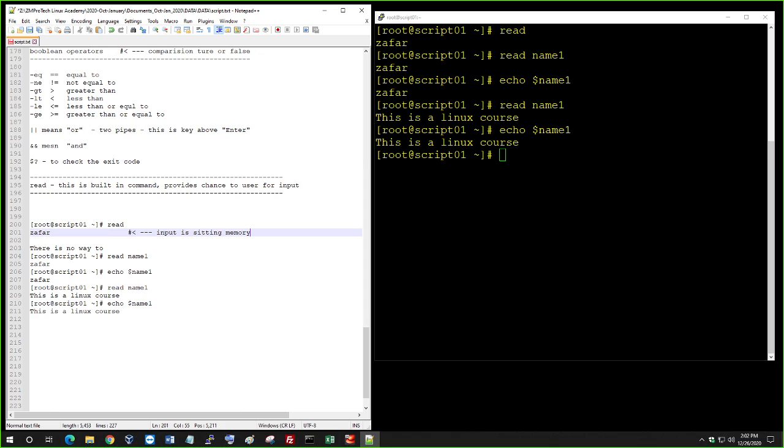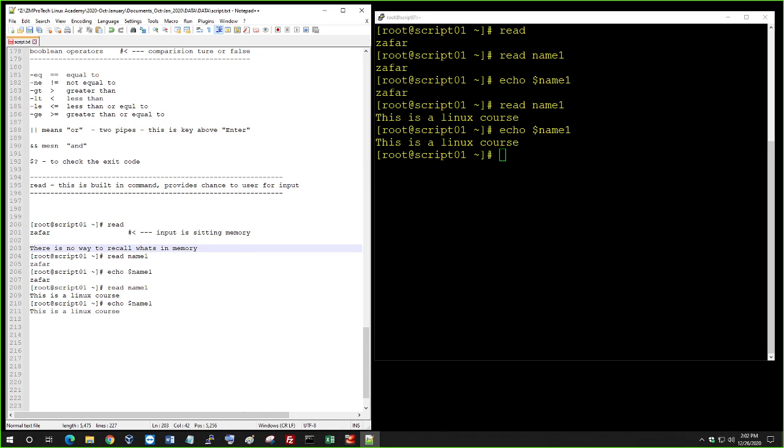If the system reboots, and you try to read back what's in there, you won't be able to do it. It's only sitting in the memory. So there is no way to recall what's in memory, right?